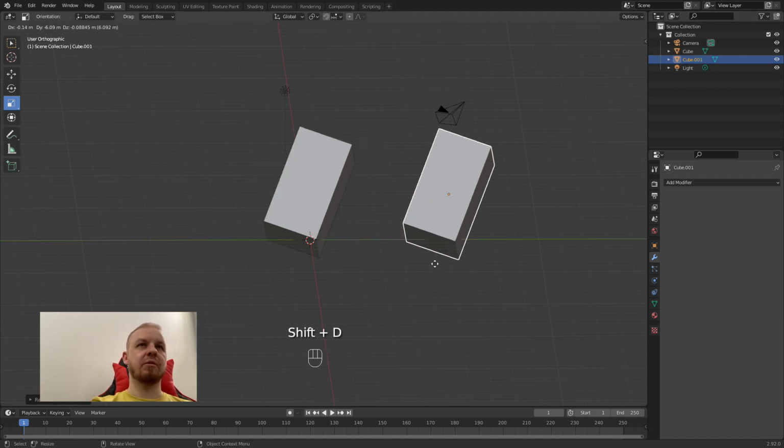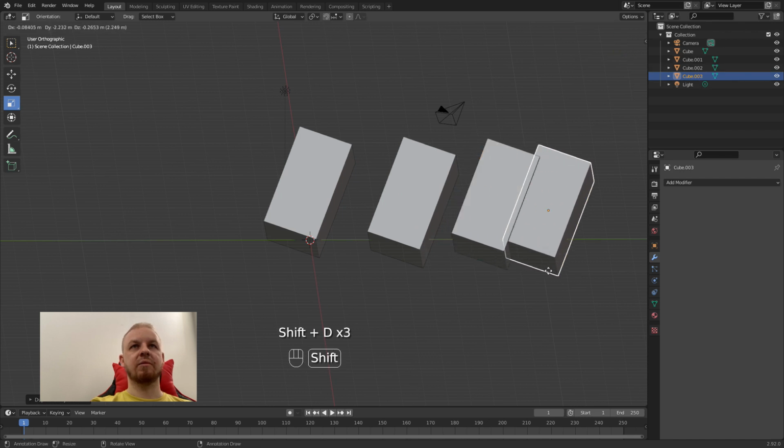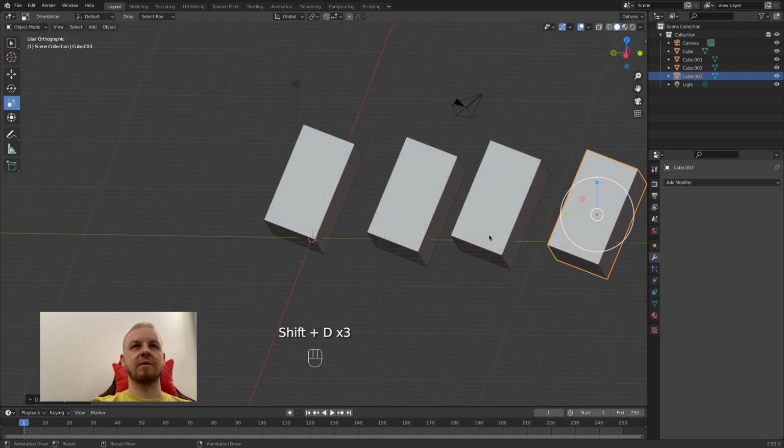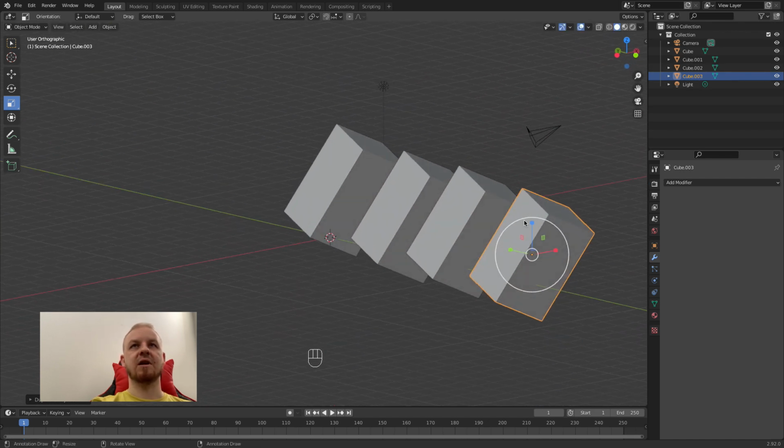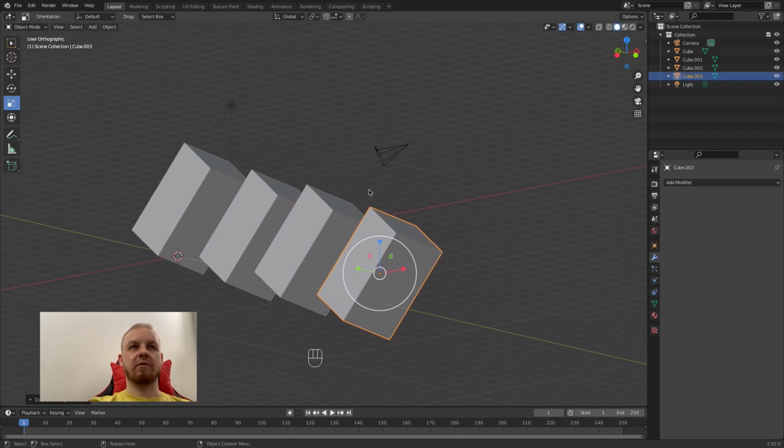And it is really important because, let's say I duplicate that object, and you can see there are more objects now. So imagine if you have hundreds or even thousands of objects, which is really possible when you have heavy scenes.